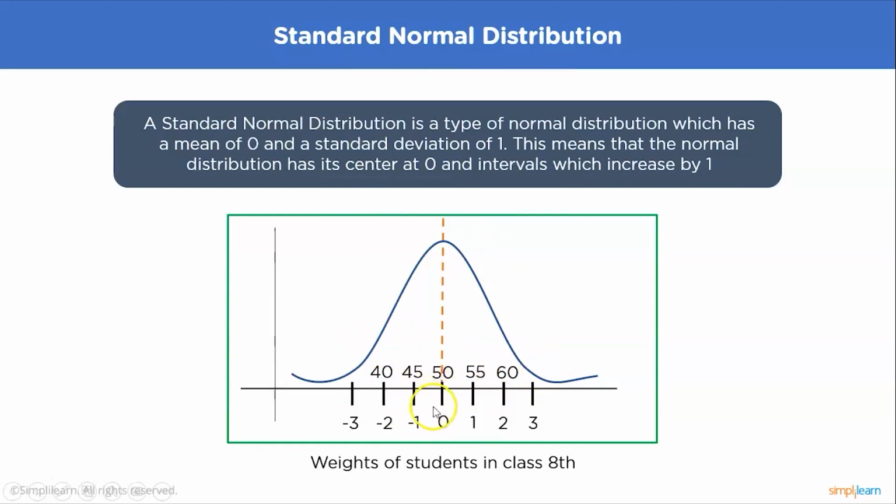We already know that the mean of our data is 50, and because the data is increasing and decreasing in equal steps, we can just standardize it and take it to mean that the data is increasing and decreasing in steps of 1. This is what a standard normal distribution looks like, and when you have data which looks like this, you can always standardize it and convert it into a standard normal distribution.